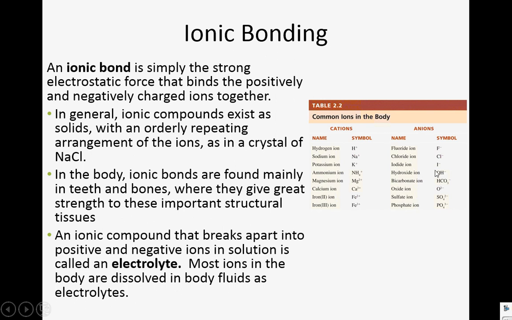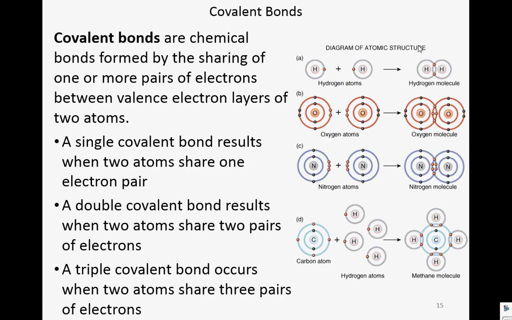Some of these we're going to become really, really familiar with. Hydrogen ion, sodium ion, potassium ion, those really, really are commonly talked about in this class. We talked about bicarb, we'll talk about phosphates, okay, so on and so forth. We don't talk about them all too much, but those are common in the body. So that's our first type of bond.